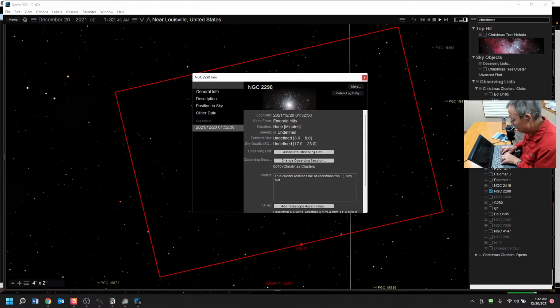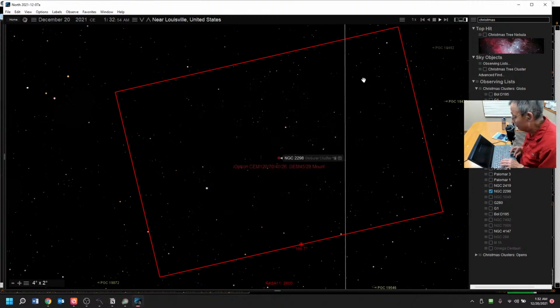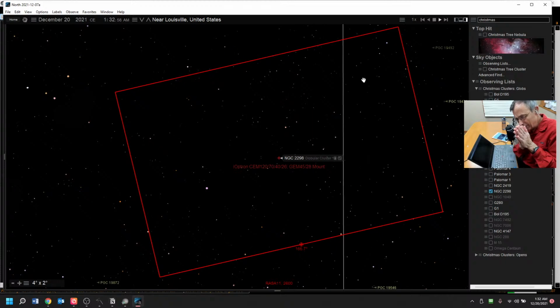Tiny but very visible in our RASA field of view. And that's all there is to it now. So I've left Astro Planner behind, with deep respect to Paul and the guys at Astro Planner. This is just so fast now.